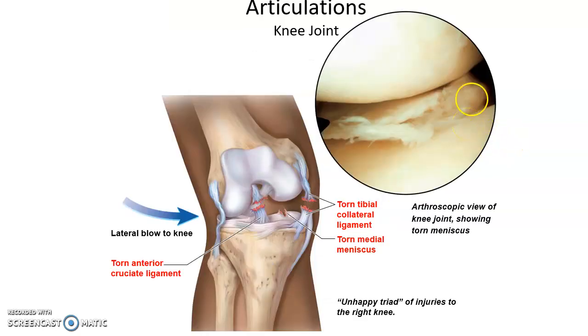And unfortunately, sometimes the knee gets damaged. Say from a lateral blow to the knee can lead to a damaged anterior cruciate ligament, damage to the medial meniscus, damage to the tibial collateral ligament. And unfortunately, this is going to require surgery, arthroscopic surgery to repair, because these structures heal extremely slowly and might not fit together on their own, so you have to have them repaired surgically.